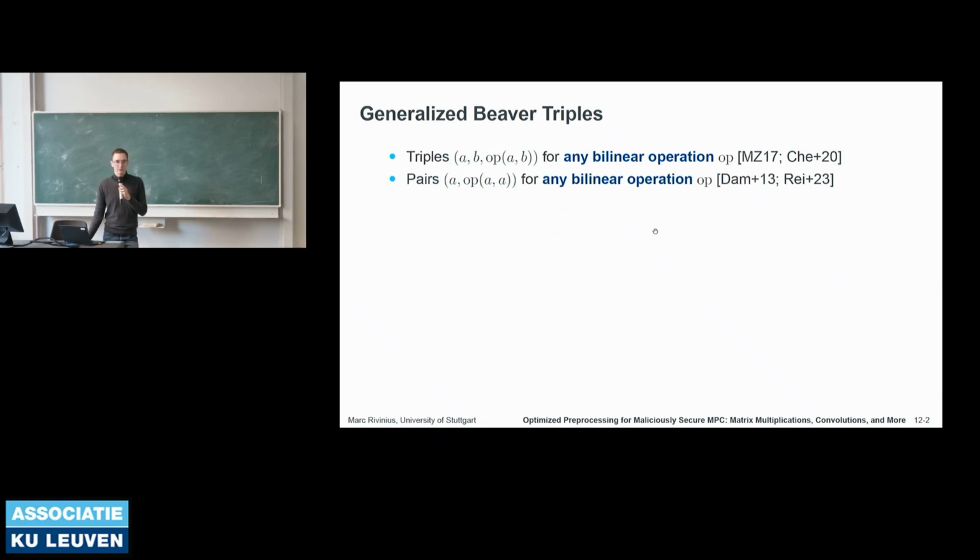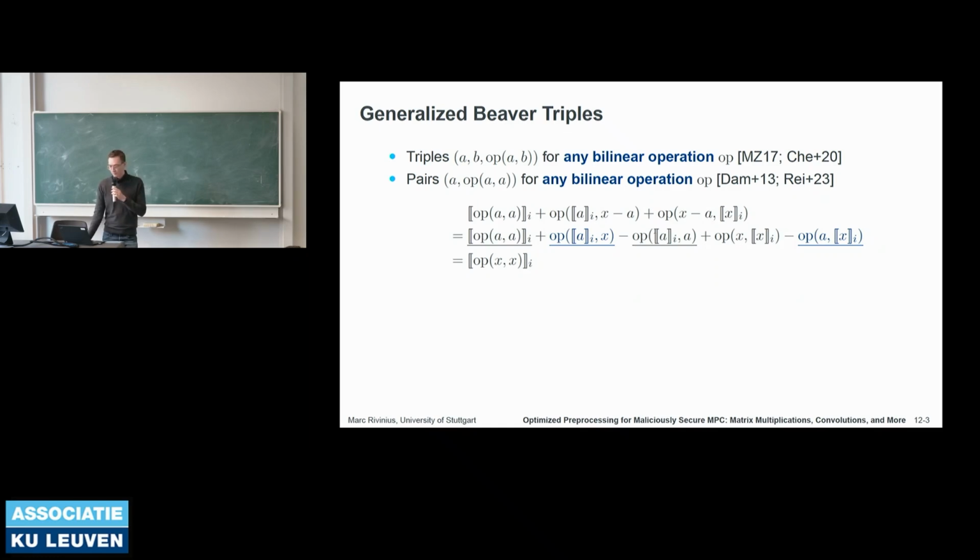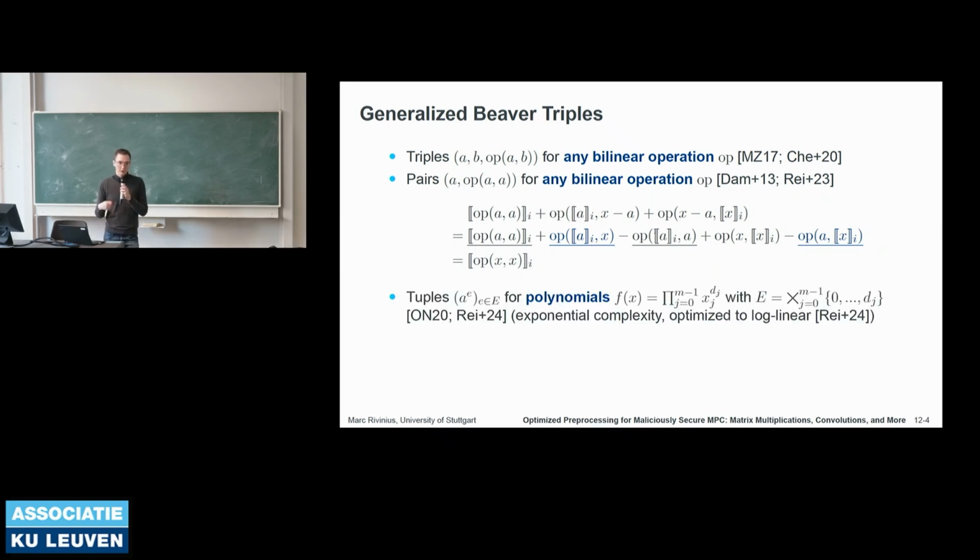There's also a version when you have just one input, for example, squaring, or doing the product of a vector with the transpose of itself. For example, if you want to compute a norm or dot product. It works more or less the same for these operations with one operand, and you just need pairs.